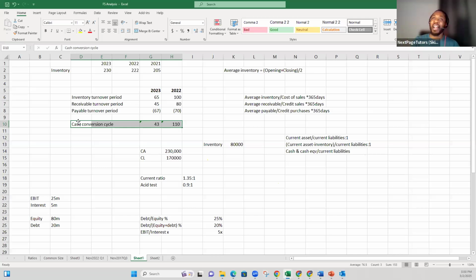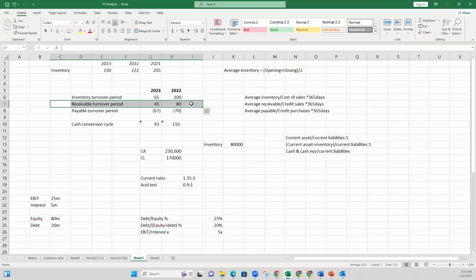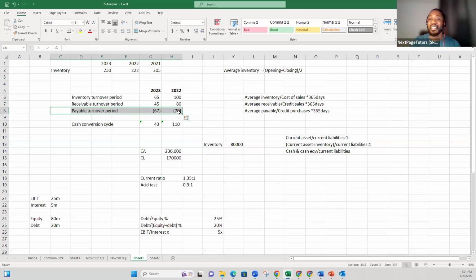Imagine, let's be very practical now, if you have a supermarket that you manage, that you operate, right? So the faster you can sell those inventory, the better. Are we together? The same way with receivable. You've sold to people. If it is possible for them to even pay in advance, the better. So the faster you can receive the money people are owing you, the better. Do you agree with those two things? Yes.